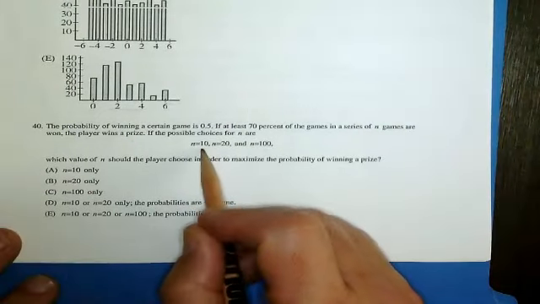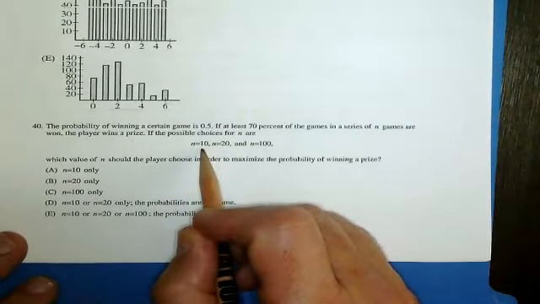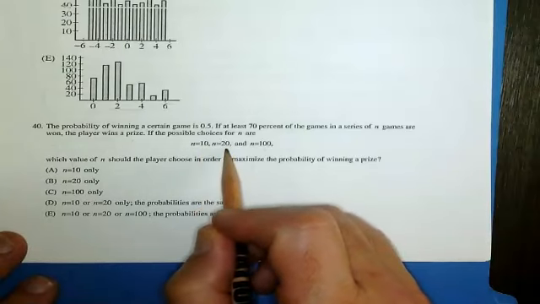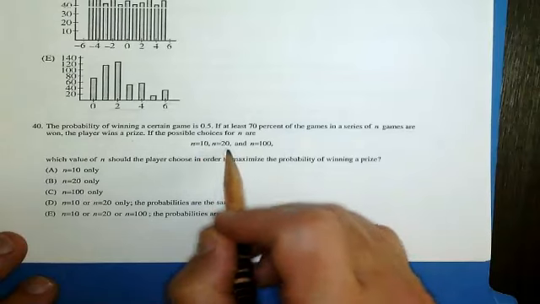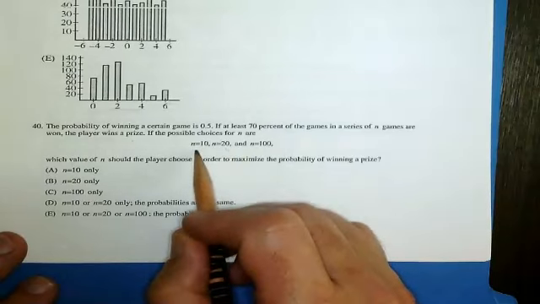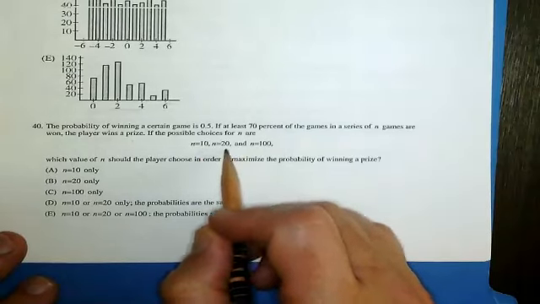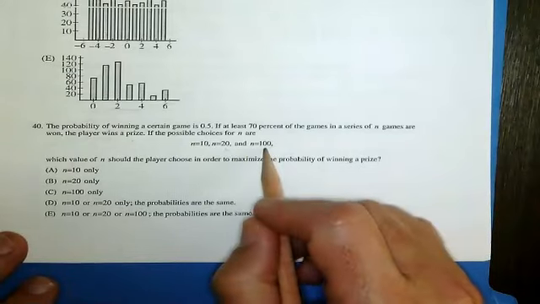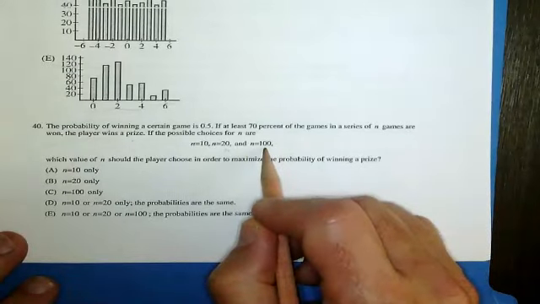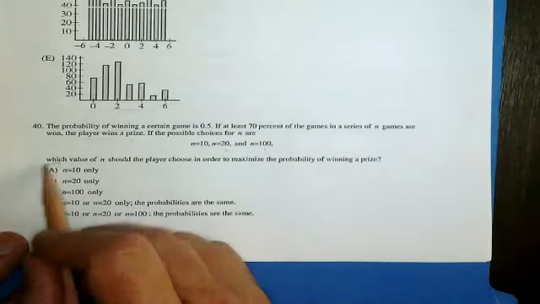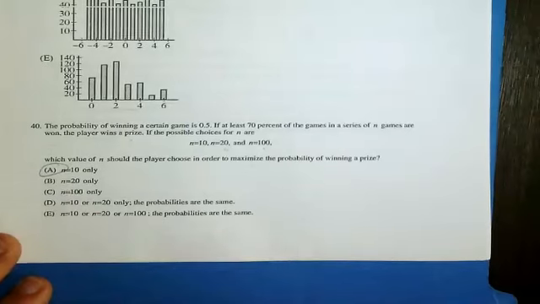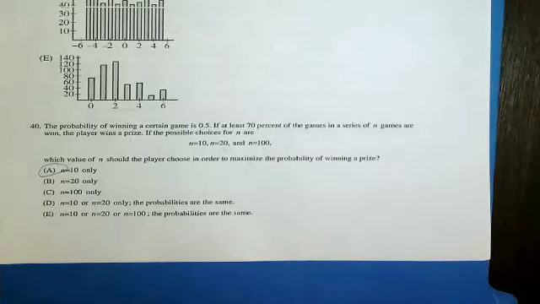Okay, this is 3 out of 10 winning. Does everybody understand that? This is 6 out of 20. Both of them the same percent, but there's more chances of losing here. There's only 7 chances of losing here. There's 14 chances of losing there. 69% chance of losing there. So the best one to choose is the lower value, A. So the answer to number 40 is A.